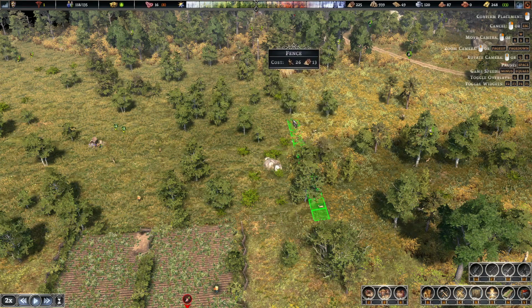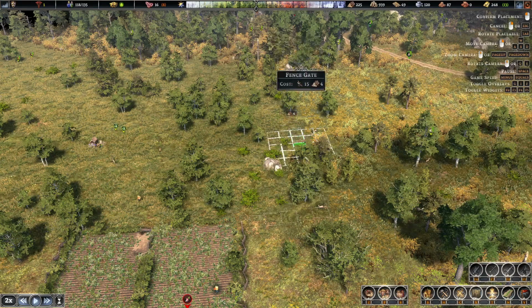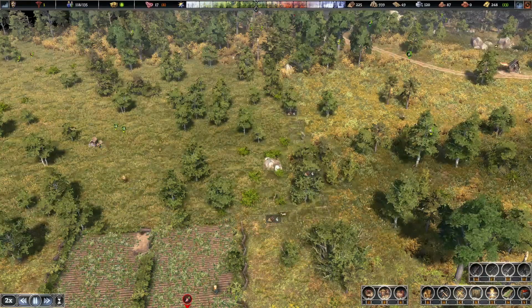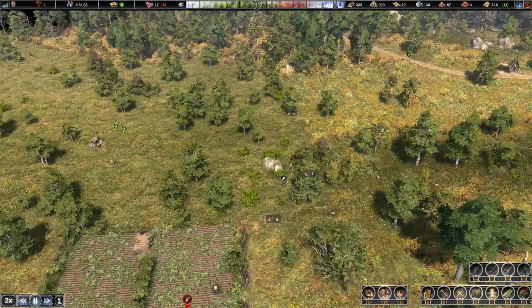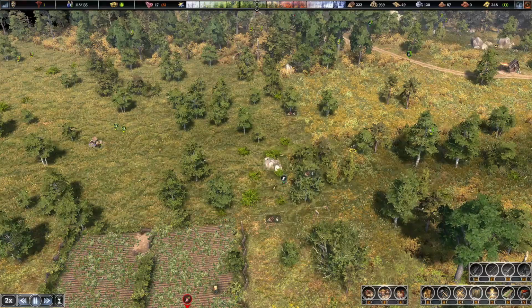Alright, these are working well. I think we have plenty of meat. Yeah, we might need another smoker to actually deal with all the meat we are producing. We are producing quite good amounts of meat right now. So the question is, where does the smoker go?